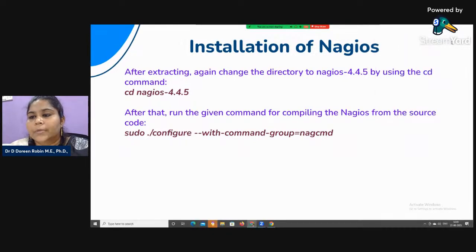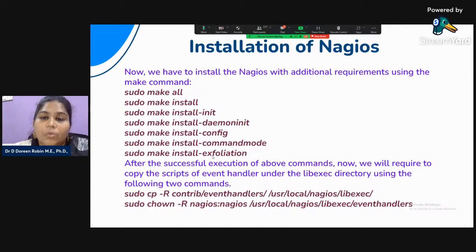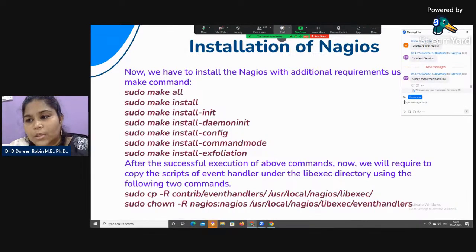Then once I put it onto the path, I configure it, right? Once I configure it, then I make. So this is the required step: sudo make all, sudo make install, the daemons, and so many things, and we require the copy of the scripts that we need to handle using the library executive function. So I use these, I give chown, right? I give chown to give the chmod, change mode, right? Read, write, and execute. I hope you should have all learned somewhere in architecture or something, right?